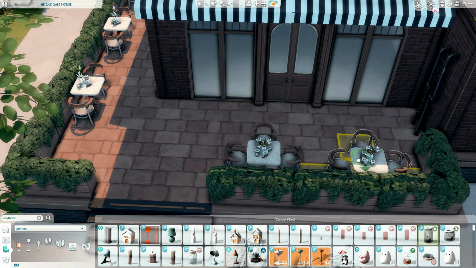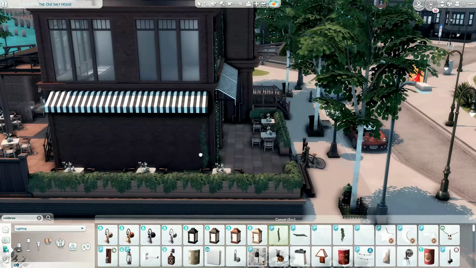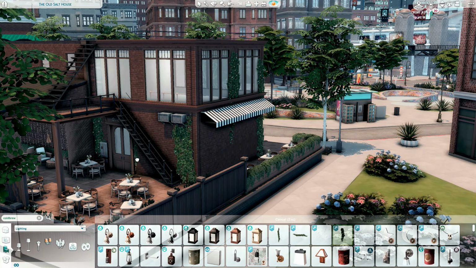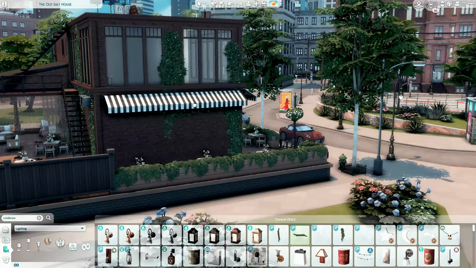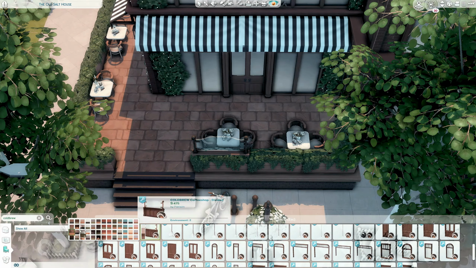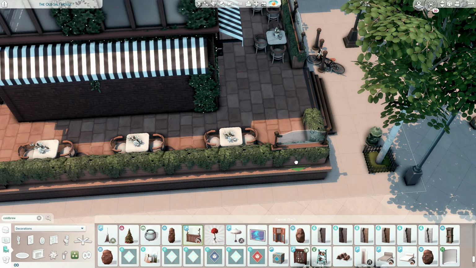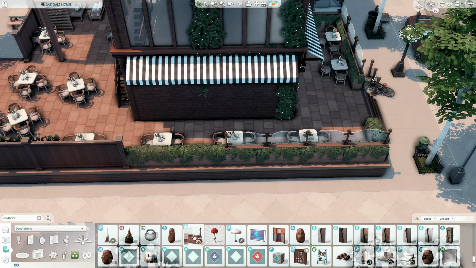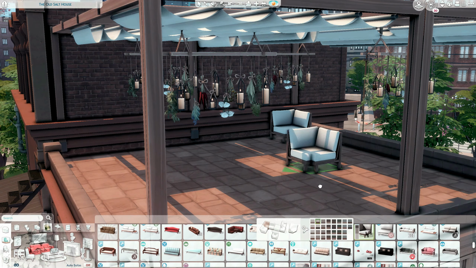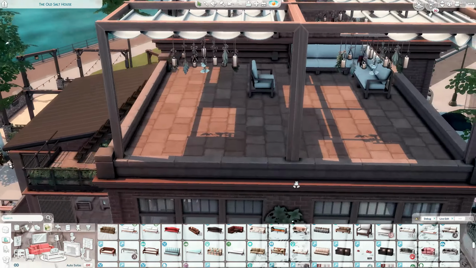And I also added some greenery. I will have to check who the creator is for this greenery that I'm putting in right now, but don't worry, I'm going to find it. But this goes so beautifully with this restaurant because it has some really tiny lights, and it's so romantic. And I totally forgot to tell you this, guys, I am going to furnish only the restaurant this time.